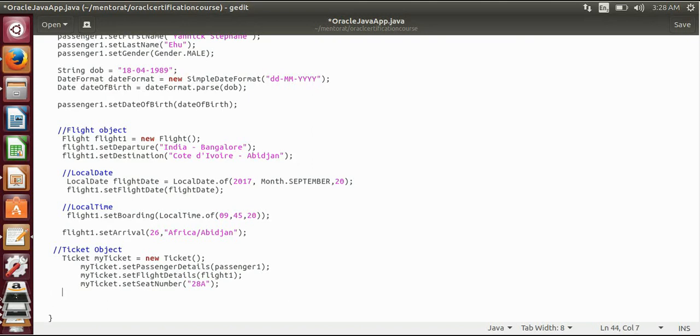Then myTicket.setSeatClass. Let's say business, so we can use it like this, SeatClass.BUSINESS.